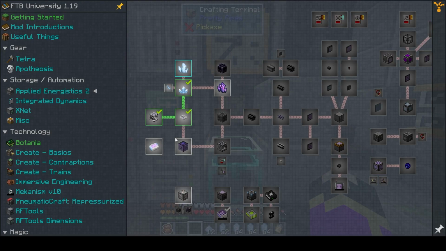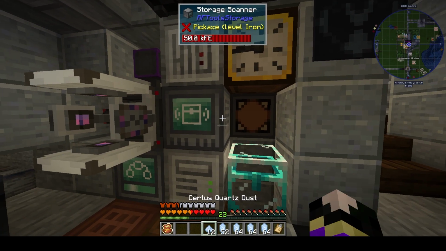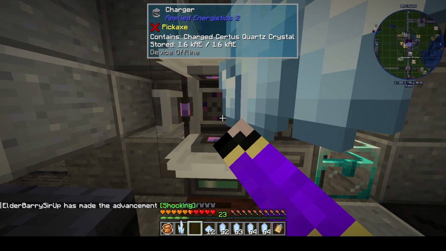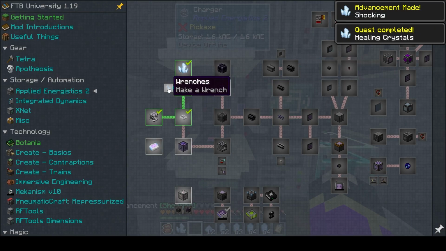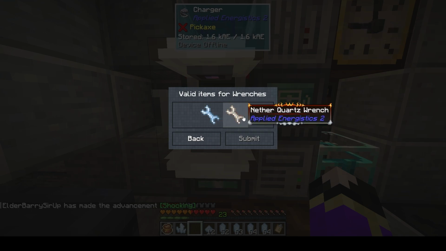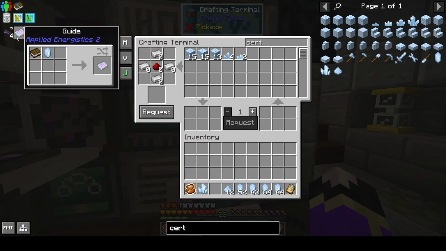So the next thing inside of the guide, we need to make our own Certus Quartz, and we need to make charged Certus Quartz. So let's put a piece in there. Boom. Charged. Awesome. No reward for that though. Let's go ahead and make, ooh, what's the difference? I wonder if there is a difference.